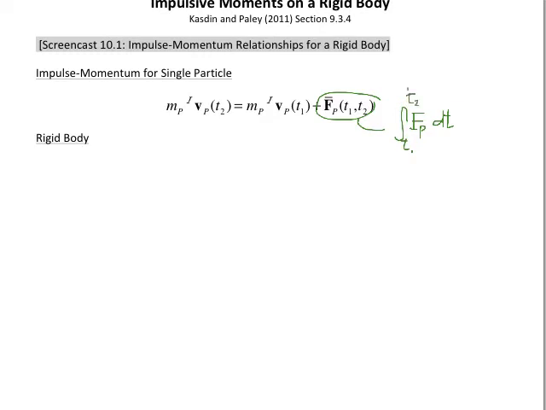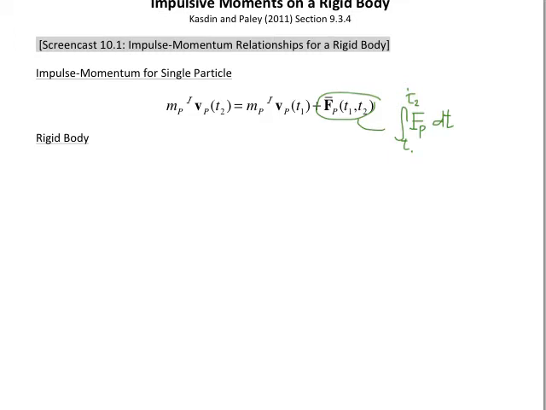Now what's special about this impulse is that the time itself is very short. So time 1 to time 2 is a small time, and the force, F sub P, is a high force. And so by applying an impulse to a particle, this acts instantaneously because the time is so short and changes the momentum.